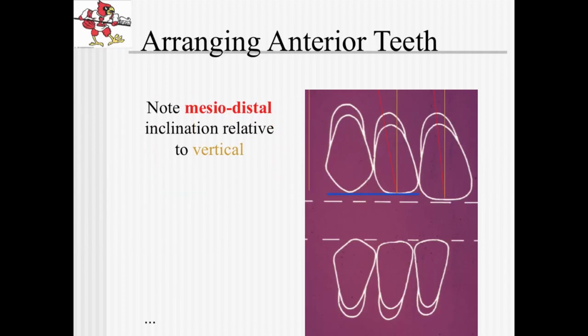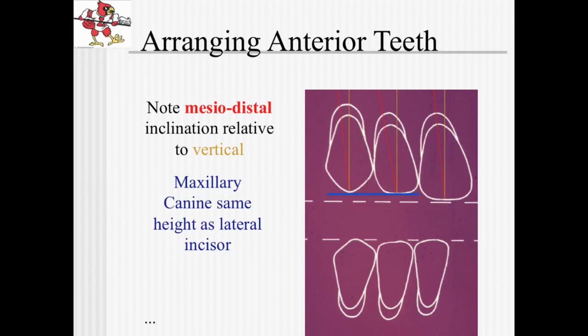The canine reverts back to a slight mesial inclination of the crown, similar to that of the central incisor. The incisal edge may be placed at the same level as the lateral incisor if you wish to create a more curved smile line, or it may be placed on the plane at the same height as the central. I kind of like this choice for our flat plane setup. It depends on the smile line of the patient, though. You would want to parallel that lower lip.